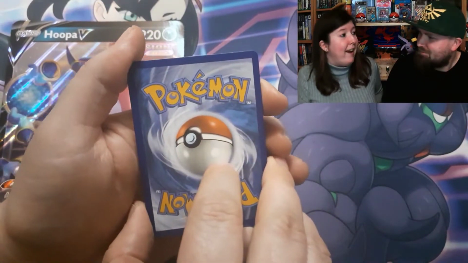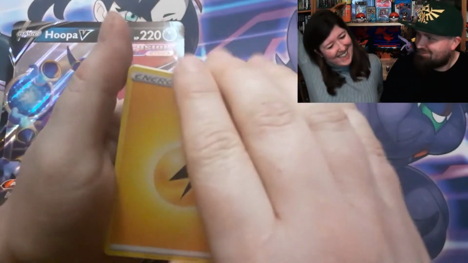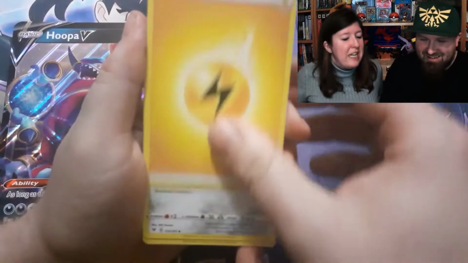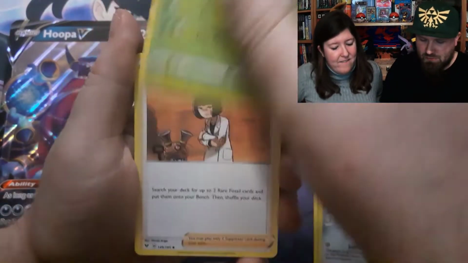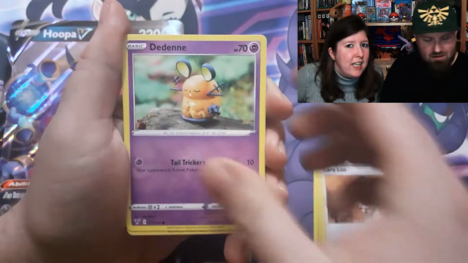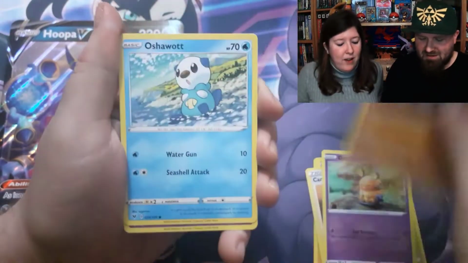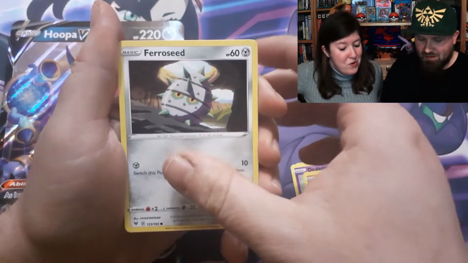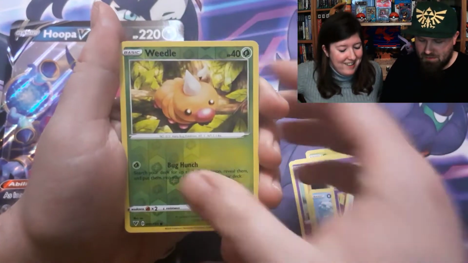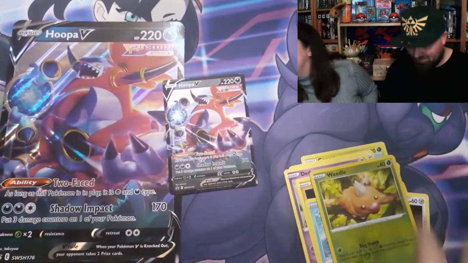Say electric as well. You can still say it, you know. Make sure you guys can see. There we go. Ferrothorn. Right, here we go. Do you believe in first pack magic? I believe in first pack magic. We've had some first pack magic with Vivid. I believe in amazing rares. Are we going to see one? Nope. Oh! No.